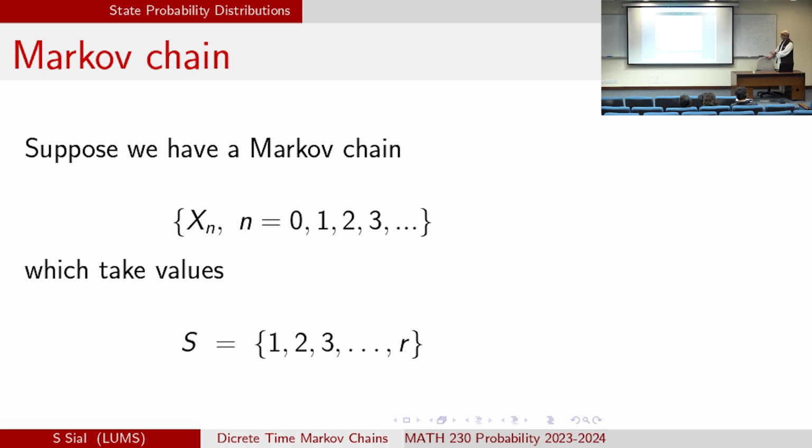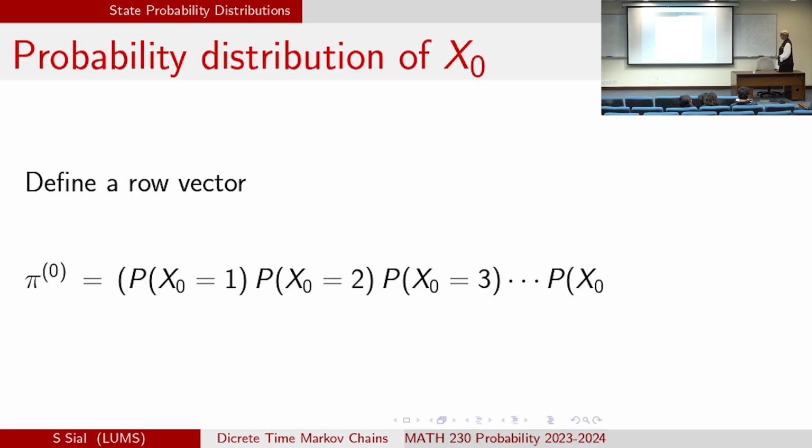So my P for this system is going to be an R by R matrix. If there were infinitely many states, like in a random walk, I couldn't really use a matrix. My matrix would have to be infinity by infinity, right? So that wouldn't work.